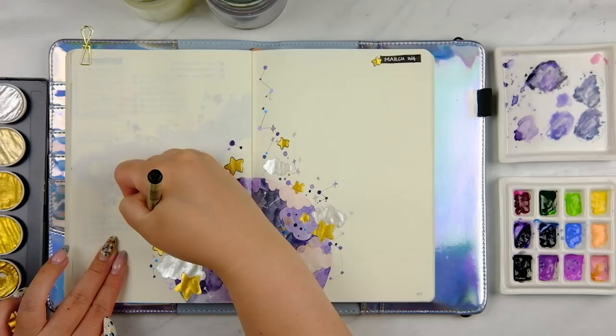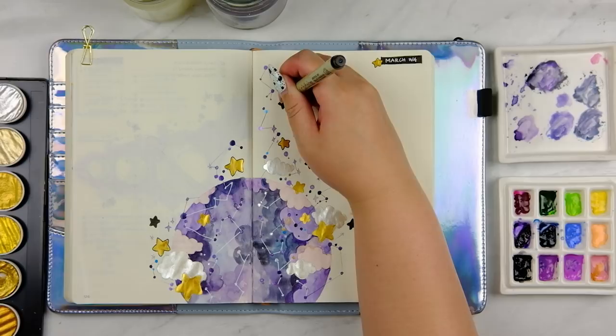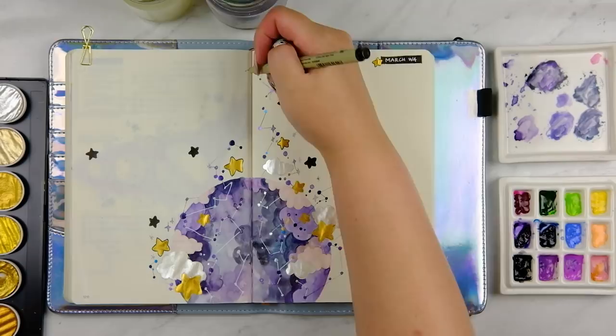I think that if I had done it again, I probably would have made it get deeper and darker within the center so that those constellation lines popped a little more, but I am pretty happy with how the wash looks overall. I'm doing chubby little stars as the date bubbles again. People have asked me how I draw my stars, and I basically just think of a flower with only 5 pointy petals, because I don't really do any guidelines. I draw a fat little star and color it in.